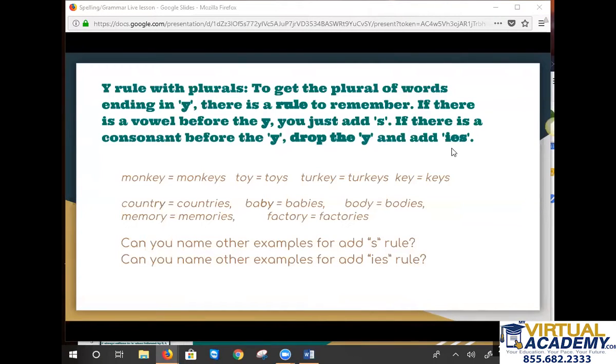And in the chat box type some other examples for when we would just add an S. This is the simpler of them, adding an S for something that ends with a Y. So think of a word that ends with a Y and then to make it plural we only have to add an S. If you're at a football game and they run a play, that's one play. What if they run two? It would be plays. Okay, it ends with a Y and then there you go, we got plays there.